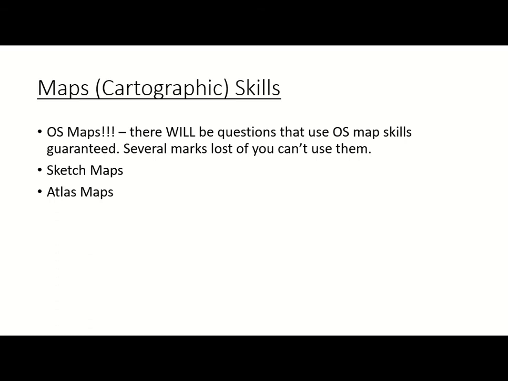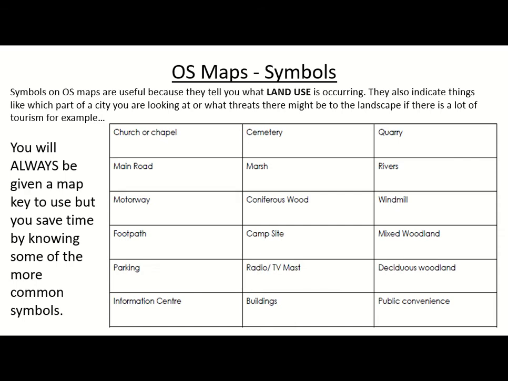So the first thing you need to know about Ordnance Survey maps, and probably the easiest thing about OS maps, is symbols. The symbols they use for OS maps are often incredibly logical, and they are used just to show you on a flat bit of paper what the land use is. You know, if you were standing there in reality, what would you see in front of you, or where would you be? And there are hundreds of them. The good news for you is that there's always going to be a key, and the key will tell you what any of the symbols you see are.